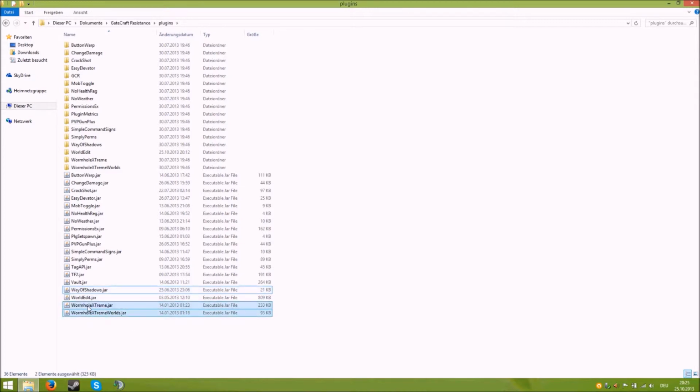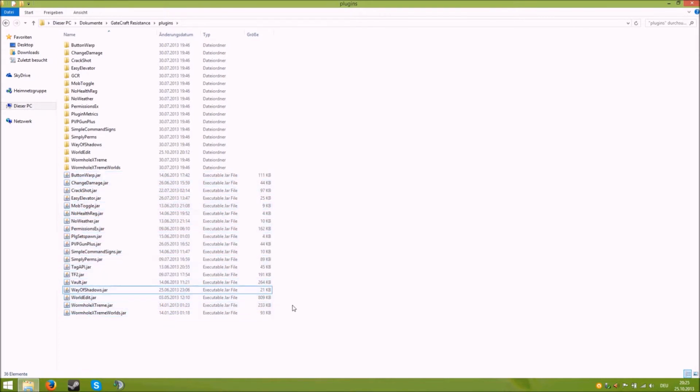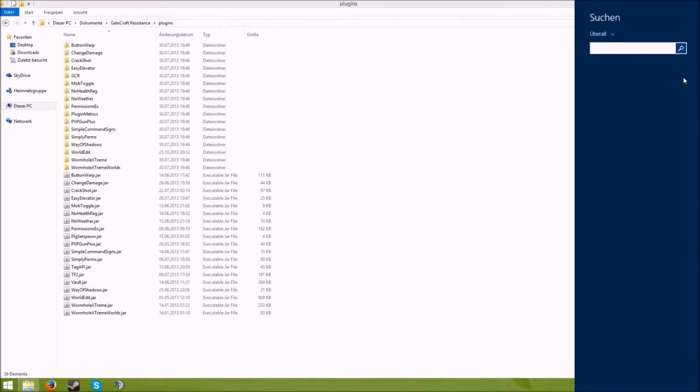And last but not least, Wormhole Extreme and Wormhole Extreme Worlds. We use these two plugins for the Stargates. If you have any further questions about those plugins, for example commands, permissions, etc., or if you need a tutorial or something, yeah, I recommend Google.